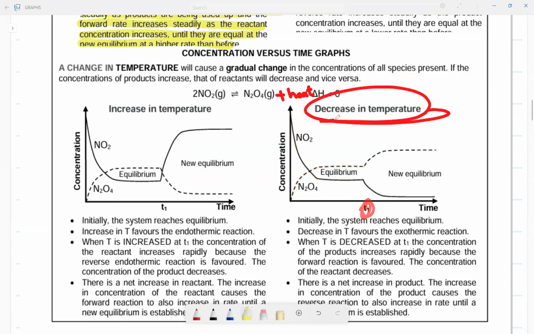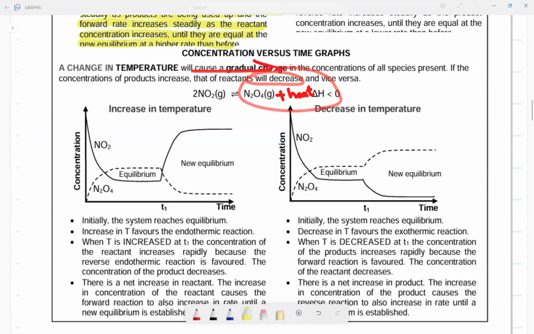At time T1, we were told that there was a decrease in temperature. If there is a decrease in temperature, we come here on this side, there is a decrease in temperature. Le Chatelier will say, okay, let me go to the other side and transfer heat to you. You are no longer transferring this time, you are the one who receives. So we will take energy from that side and transfer it to you because there is a decrease. Now, if we favor the forward direction, there will be an increase on this side because we are favoring that side. We are producing to that side.